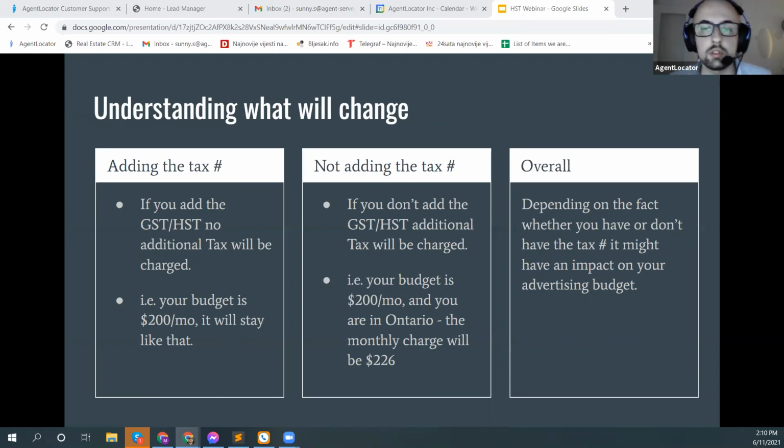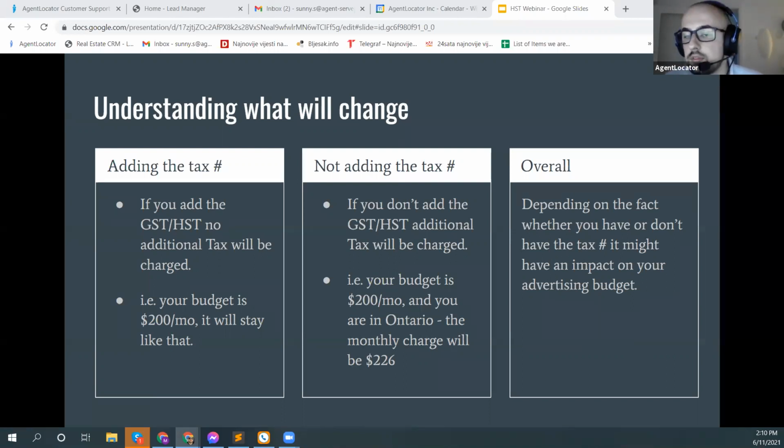Michael, good question. So was there no tax on the ads before? That's correct. Google did not collect, or require us, or anyone for that matter, to add the tax number. So basically, your $200 budget was strictly 200, and it was not collected directly by Google. You could have obviously written it off as a business expense personally when you were doing your own taxes, but Google was not requiring this, nor charging this in case you don't have a registered HST or GST number. So that's the big change.